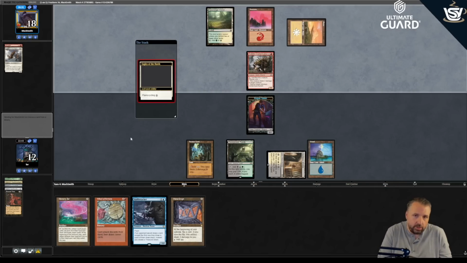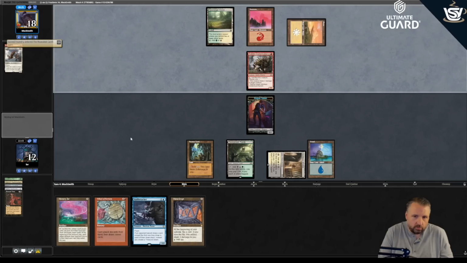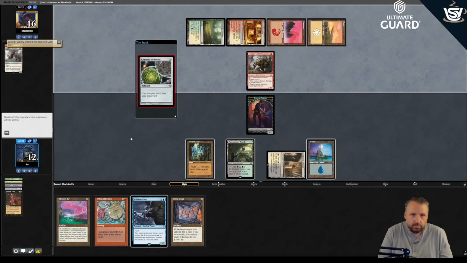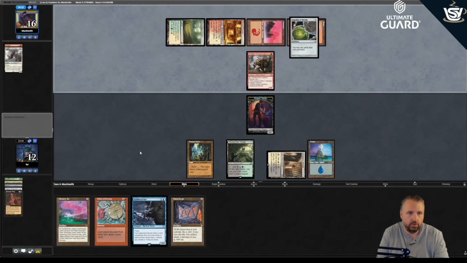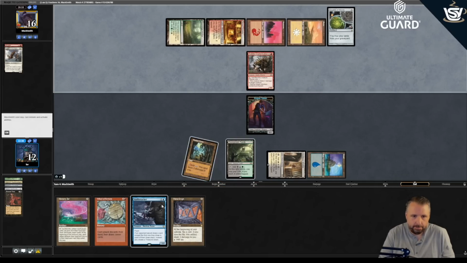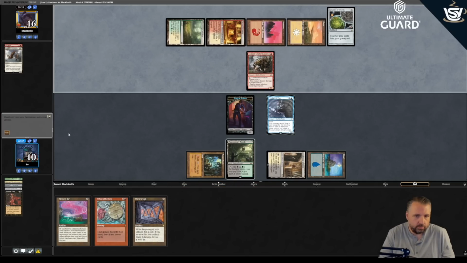Okay, if he taps out here and doesn't have Crater Maker up, I can get him with Hullbreacher Jar. But I fear that that's going to not be the case. Oh, Crucible of Worlds. Okay. Draw.